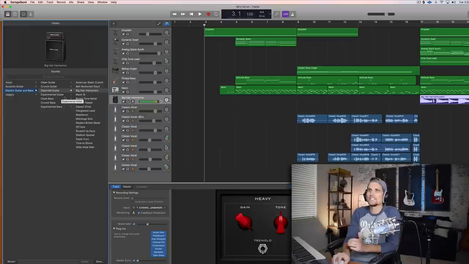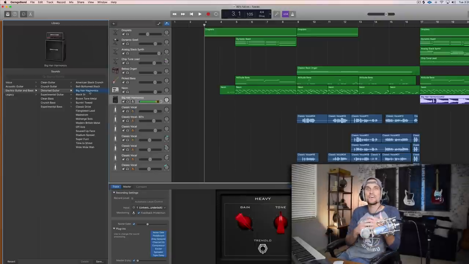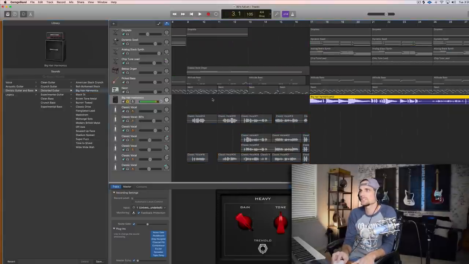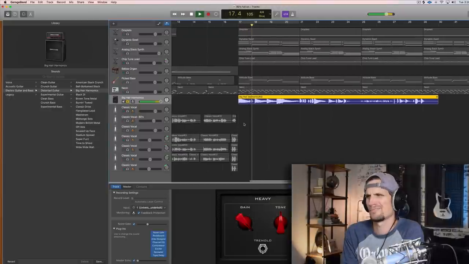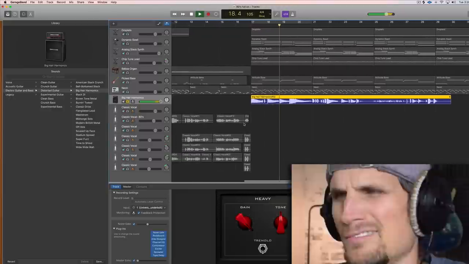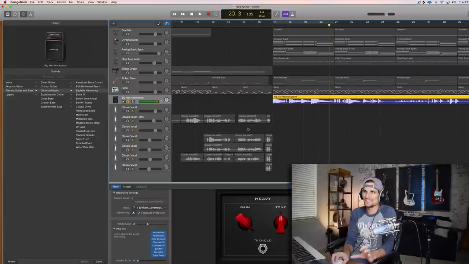I think it can sound 80s, but one just straight up preset that I think sounds great is the Big Hair Harmonics. Obviously they're getting that name from the era of hair metal rock in the 80s, so it's just going to have an 80s sound. Let me solo this and let you hear just a little piece of what I was playing here earlier. If you're going for 80s really distorted metal guitar, this is it.